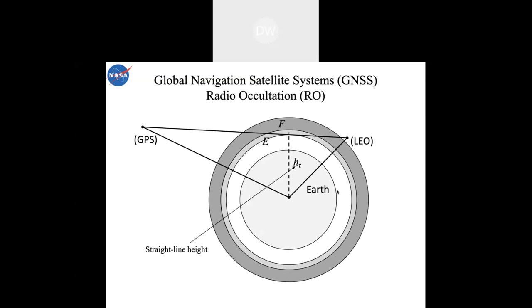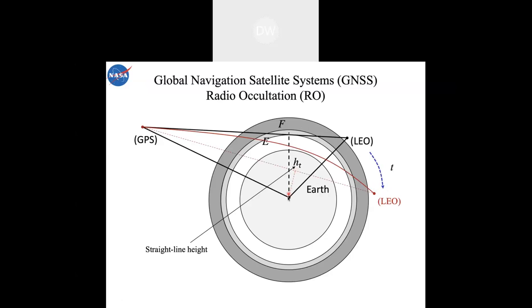Before I start, this is the basic geometry of the GNSS-RO. This bending only occurs very strongly in the lower atmosphere, when you can do the setting or a rising motion. This case is a setting one. I'd like to point out this straight line. Let me use my pointer trick that Jens mentioned.